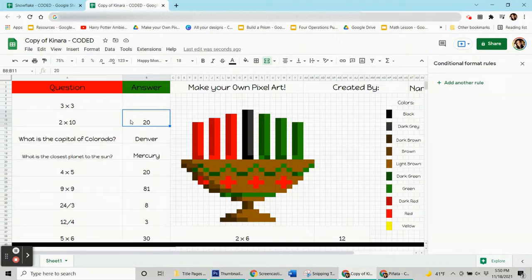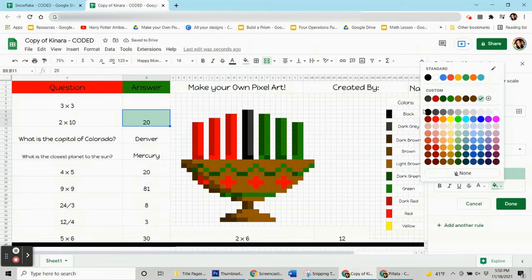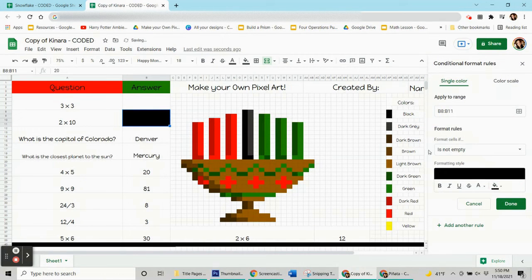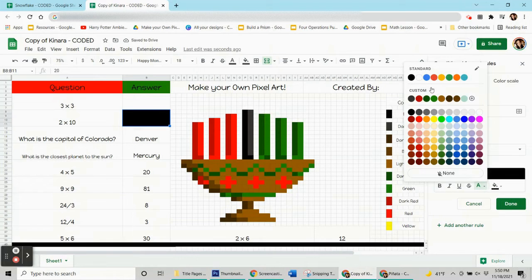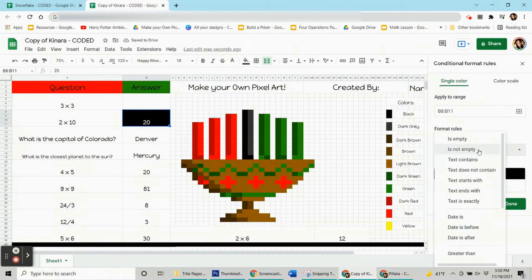Coming back to this box. Now, this window is still pulled up, and you can see that if you click here, there's the code we wrote for that box. And if you click here, there isn't anything because we haven't coded it yet. We're going to click on Add Another Rule. Come down to the bottom, and we're going to pick the color we want it to turn. I also like to change the font for this one because we can't see it anymore. There we go. Now we're going to write our code.